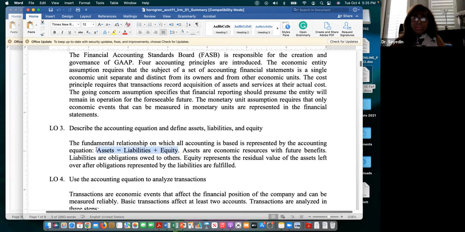Okay, we mentioned assets consist of 2 categories. Short-term assets, which we call current assets, and long-term assets. Long-term assets are assets that have life of more than 1 year or one accounting cycle. Can anyone think of what would be a long-term asset? Something that the company owns, that it's going to provide services to the company. It's going to be a resource to the company for more than a year. Anyone can think of a long-term asset?